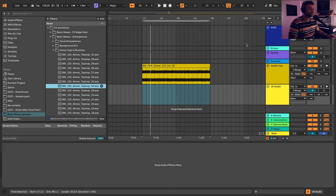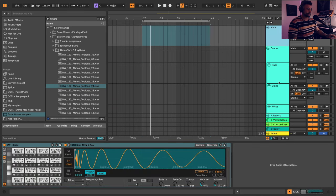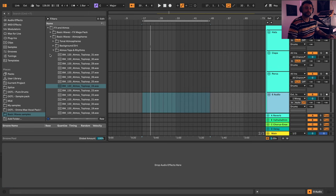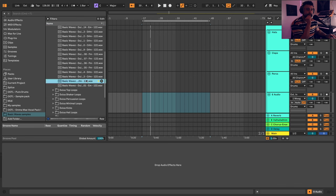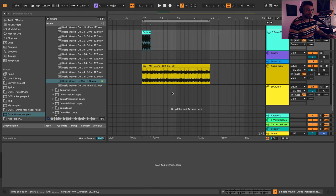Actually, no, I don't want to shape the rhythm just yet because I'm going to do it with the drums. So yeah, we'll do some drums. We'll start with a little loop, and I actually found a cool loop in these packs when I was just checking out the samples. There's one in, yeah, here, and I marked it. Really crazy, weird loop, and I love it. So I'm going to put that in, turn it down.